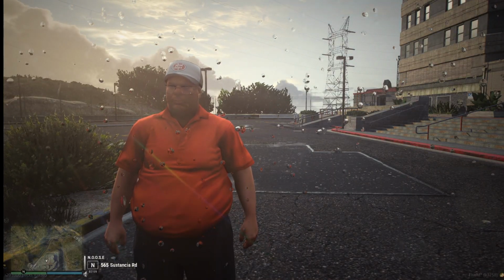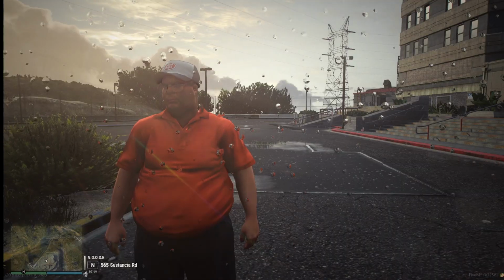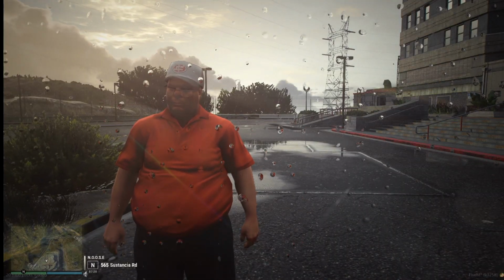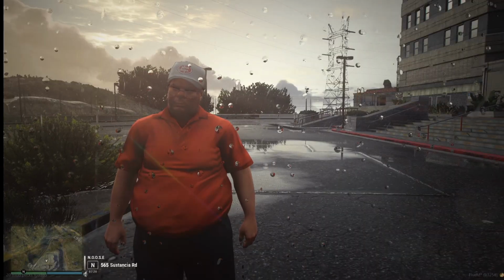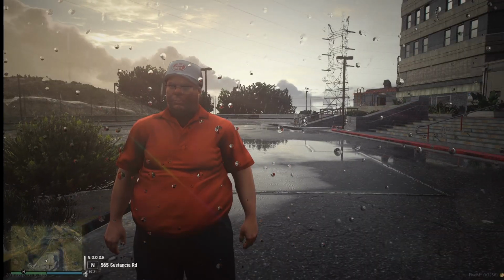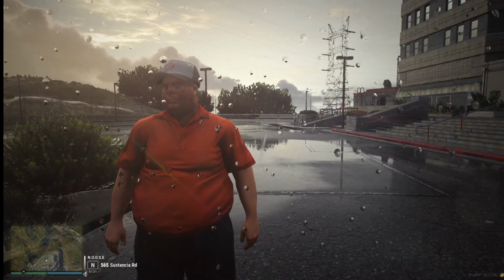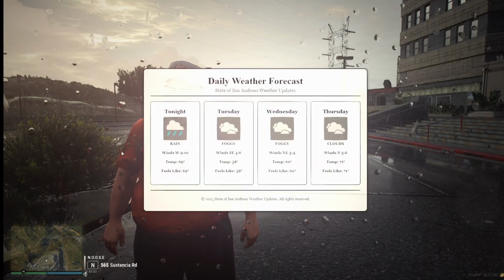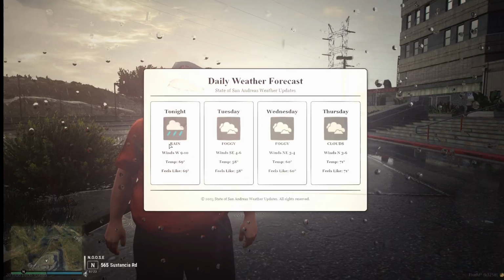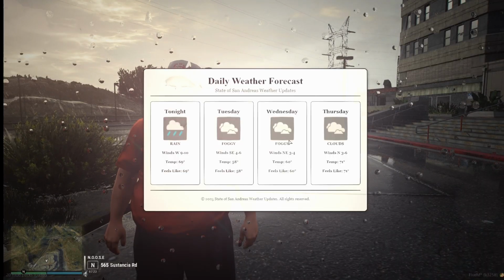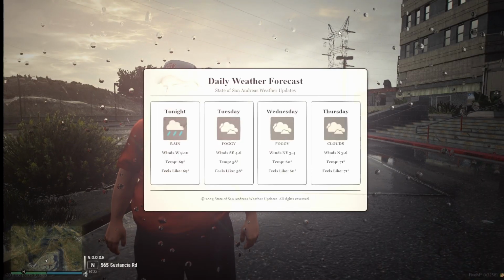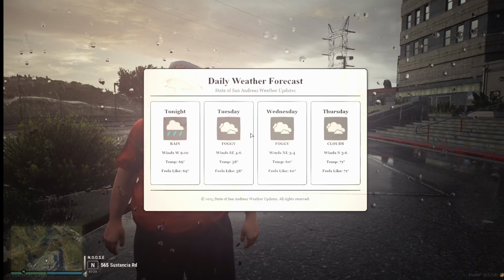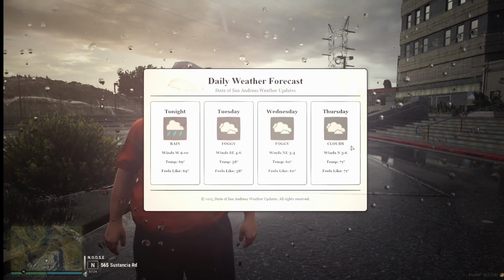You have weather cycle delay. That's just the delay of how long you want the weather to automatically change to the next weather on the forecast. On by default, it sets to 30 minutes. What this means is every 30 minutes it will cycle to the next weather. So if I were to go here, right now it's set to rainy. In 30 minutes, it's going to go to foggy. It's going to continue being foggy in another 30 minutes, and then another 30 minutes after that will be cloudy. So a total of an hour and 30 minutes before it goes through this entire cycle.